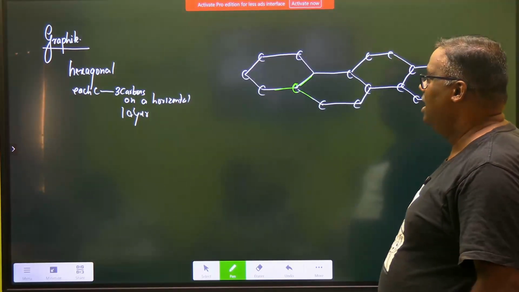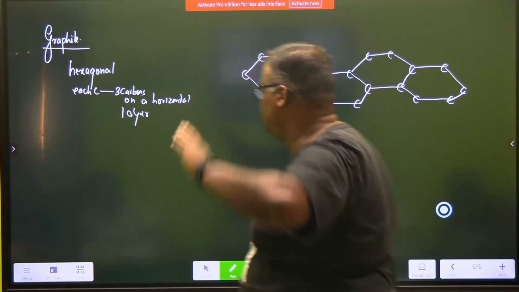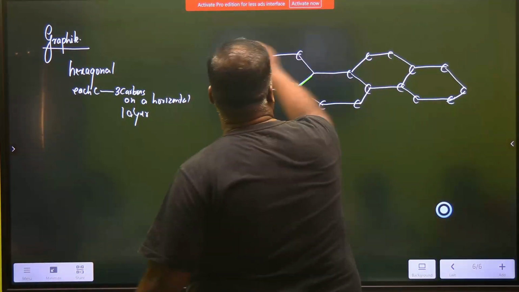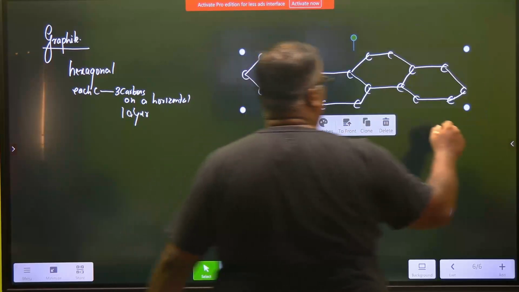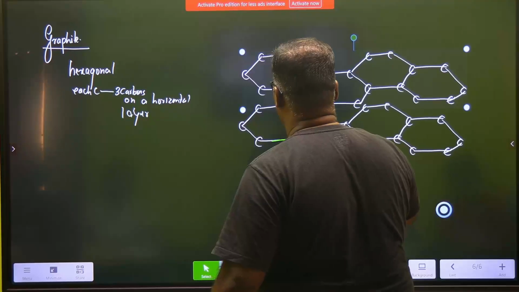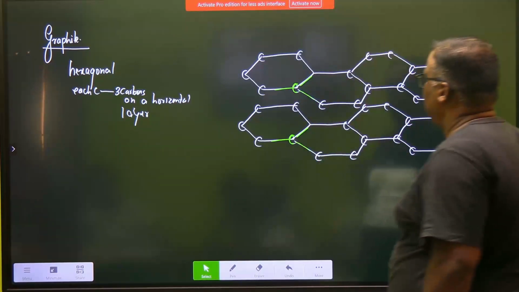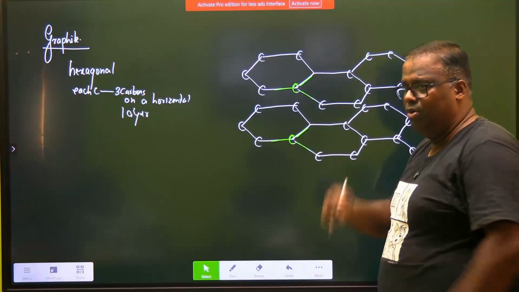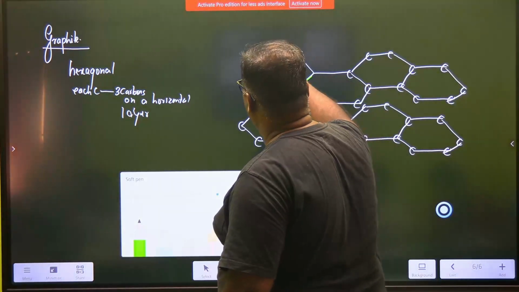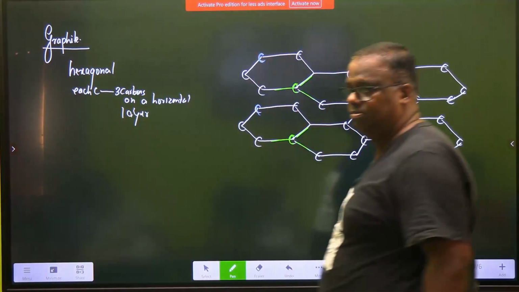Clear? As I said, on a horizontal layer, graphite is a layer-type substance. Okay, there's a horizontal layer. Remember, we have got one more additional electron which we have to still show. So what I do, I will actually clone this up. Okay, so let me clone this, and if I clone, I get another layer. Have you understood? Exact layer below it. Now let's pick up one atom of our choice. Let's pick this atom. Its corresponding atom will be this atom, right?